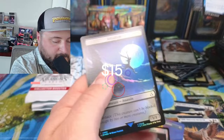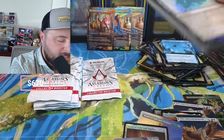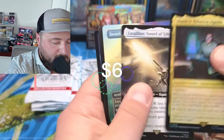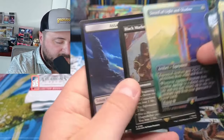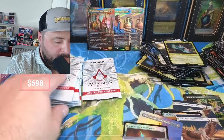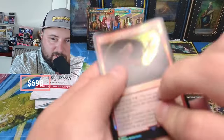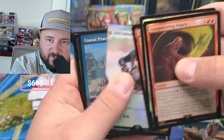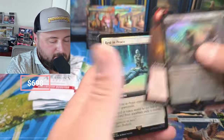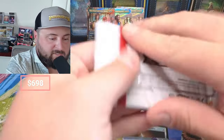Smoke Bomb, Assassin's Gauntlet, Phantom Blade — another Sword of Light and Shadow! We are just stacking them up. Another Ezio. Hidden, Murder — we're on a roll guys. Ezio, Black Market Connections — we are on a roll. Abstergo, a seam. Excalibur, another Sword of Light and Shadow, and a Black Market Connections — this box is wild, absolutely wild. I don't know the value of Sword of Light and Shadow at the moment, but this is pretty good. Jacob's Spear, Rest in Peace, and Sigurd.